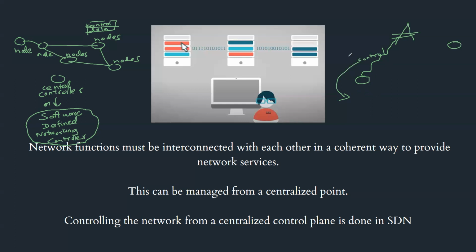So in order for us to enable that, control messages are required in the communication, and only then do we do the data communication. Initially, control message communication will happen between the two nodes that are communicating, right? So in the traditional networks, we have all this communication happening, and each node will have a control plane and a data plane.